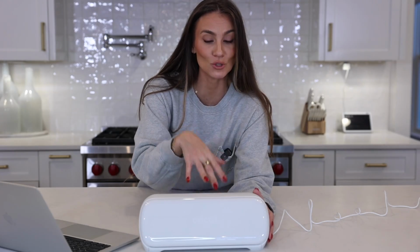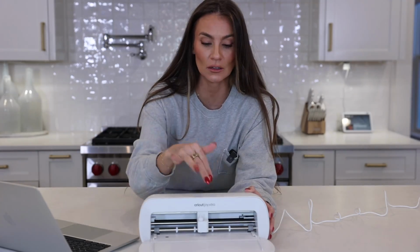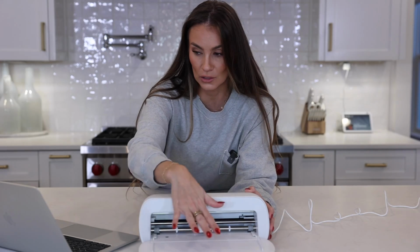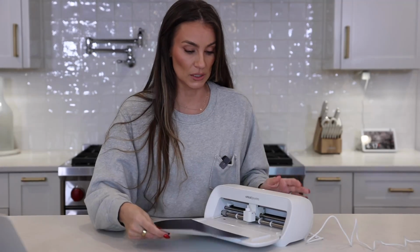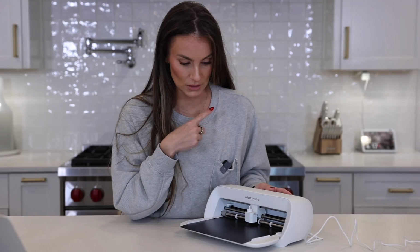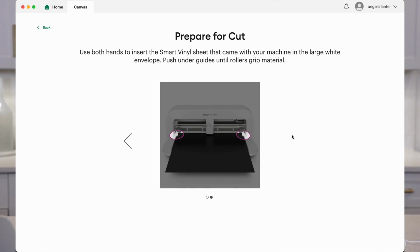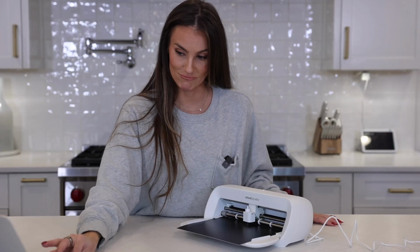Before we can ever even use a Cricut, we have to test it. So we're gonna do that right now. Instructions on the screen, drop the little ledge here and confirm that the blade is in place and the clamp is closed, which we did. It came with some test sheets, so what we're gonna do is we're gonna go ahead and load this in, and it's going to run it through. Okay, it's ready. So I'm gonna press go and we're going to let it do a test run. Here we go.